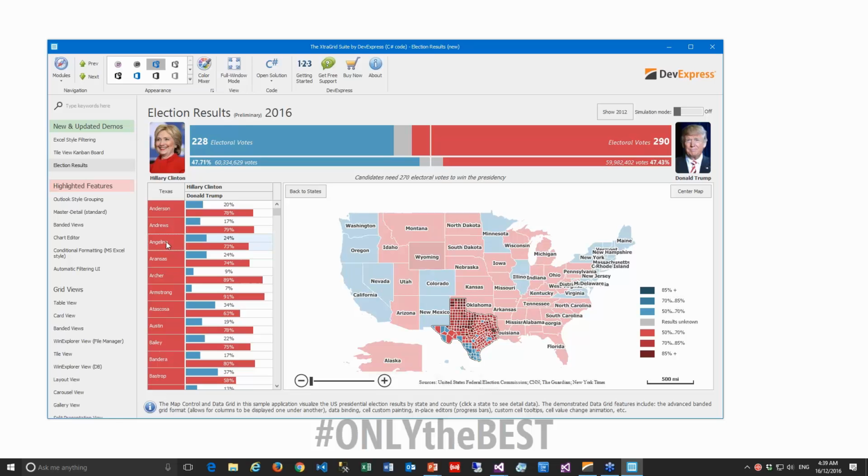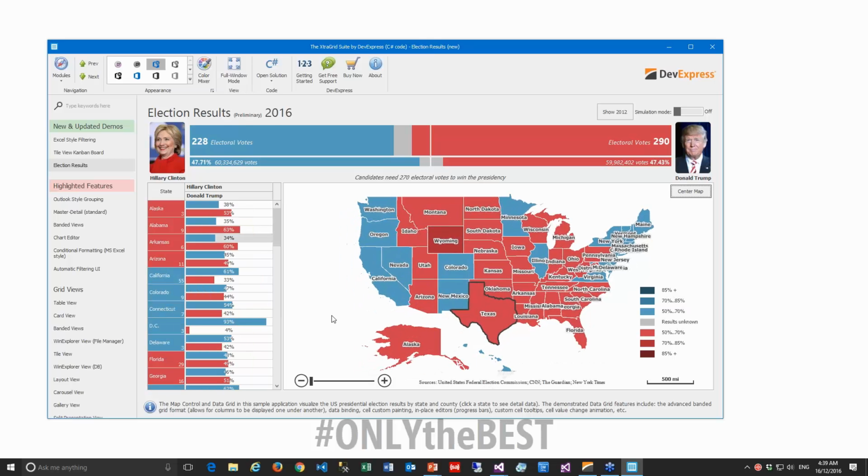And the guys did an amazing job, I think, even with this demo, because when people start to see the different way you can use our controls together, it starts them thinking, oh, well, I could do something to do with sales in my regions, or I could do something similar. So it's always nice to see meaningful demos.